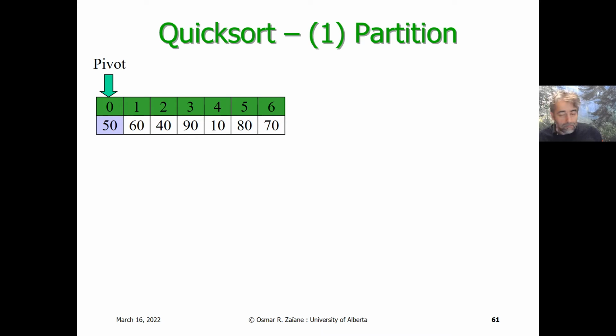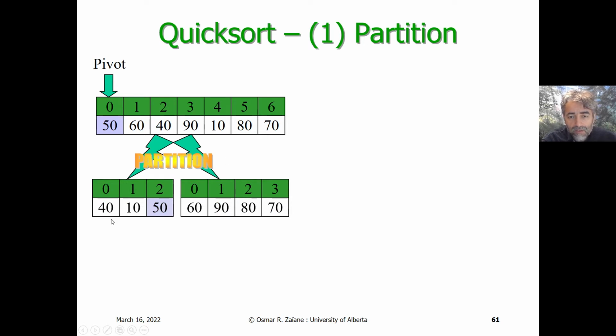It can be anyone, but in this case we will select the first one, and we will find its place in the container and put it there such that every element on the left is smaller than it and everybody on the right of it is bigger than it. So we will partition in two parts, and this pivot will belong to one of the two partitions. Let's put it in the first partition, and you can see that everybody on the left is smaller than it, but not sorted, it doesn't matter, and everybody on the right of it is bigger than the pivot, but not sorted.